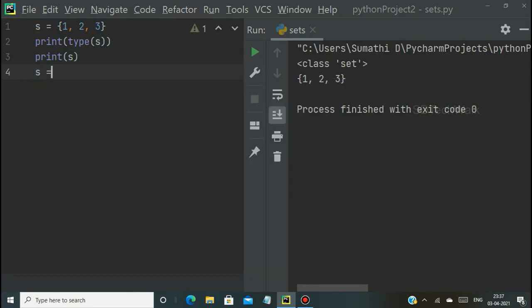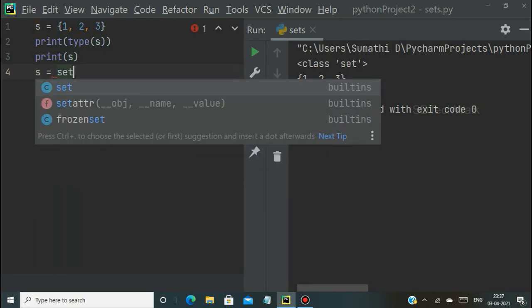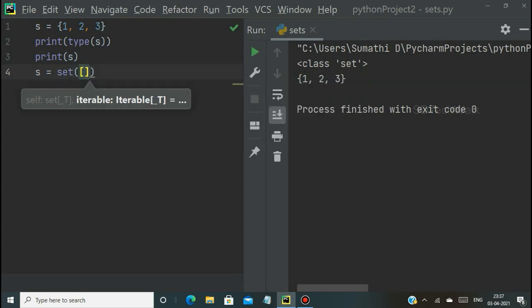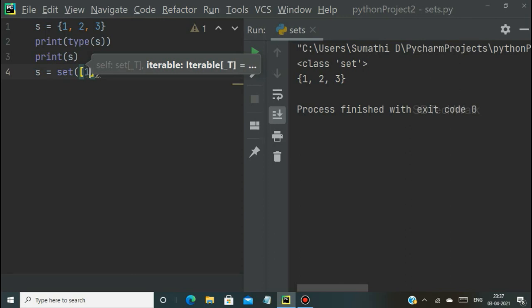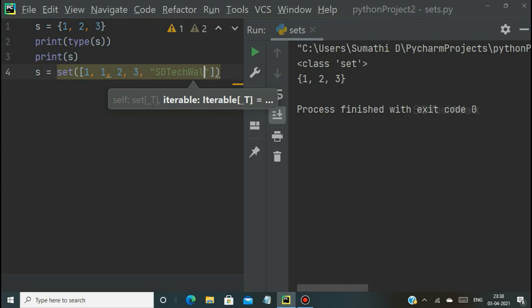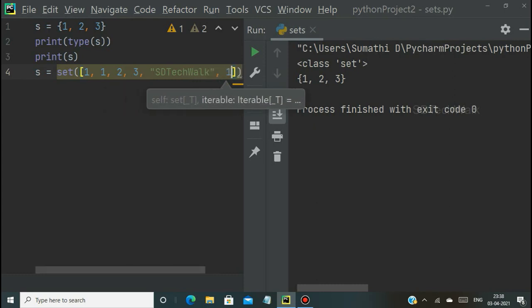The next method I'll show you how to create using set method. Since it is iterable values, more than one values I am going to give, I need to use square brackets 1, 1, 2, 3 and I can use some string also. Some floating point values also we can use.